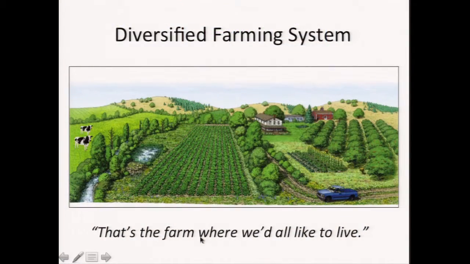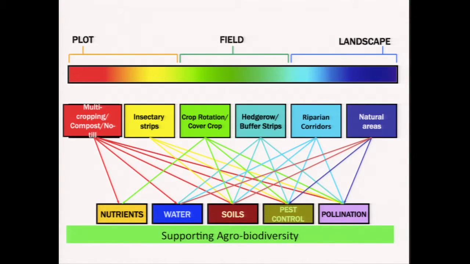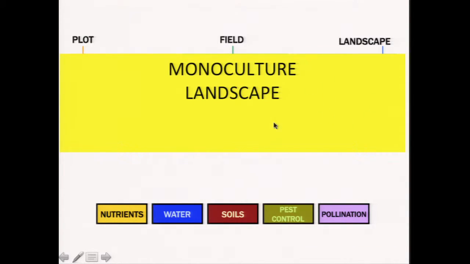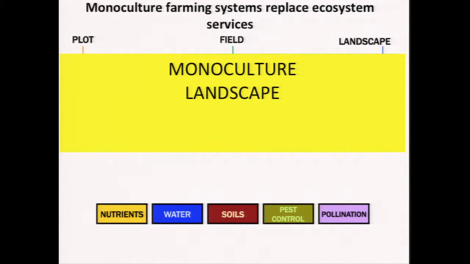There's an aesthetic and cultural appeal to this farm as well. Somehow hidden in the grower's comment — 'that's the farm where we'd all like to live' — was the implication that we don't all live on that farm; that's not the way our farming system is. Instead, we've really changed the dominant model to industrialized agriculture — a monoculture landscape, not that diversified landscape at all. When that happens, it breaks the links between the agricultural system and all of these key inputs, meaning we have to replace the ecosystem services that were being generated and regenerated by that system — which really is the essence of sustainability.